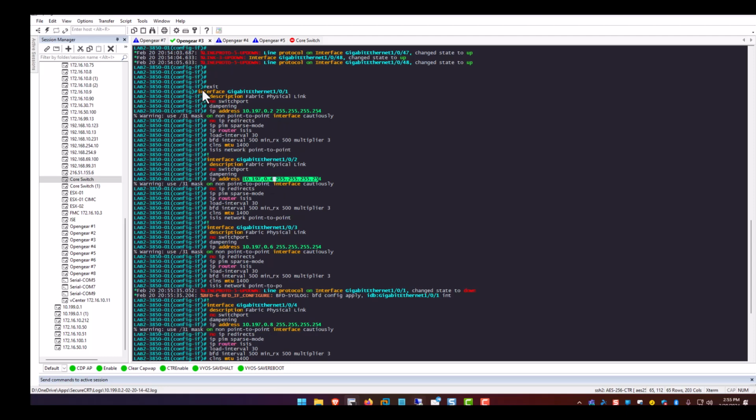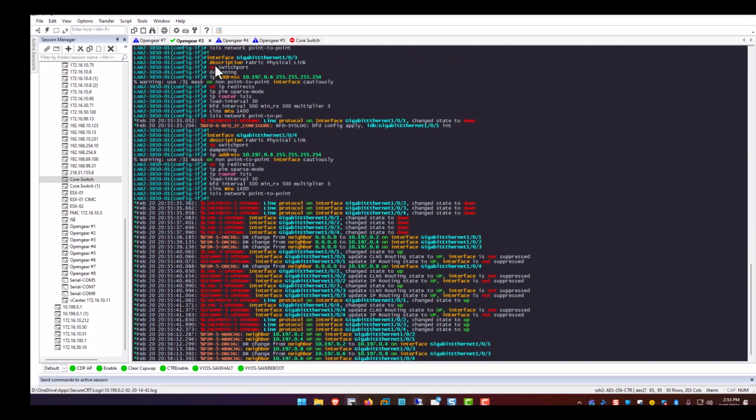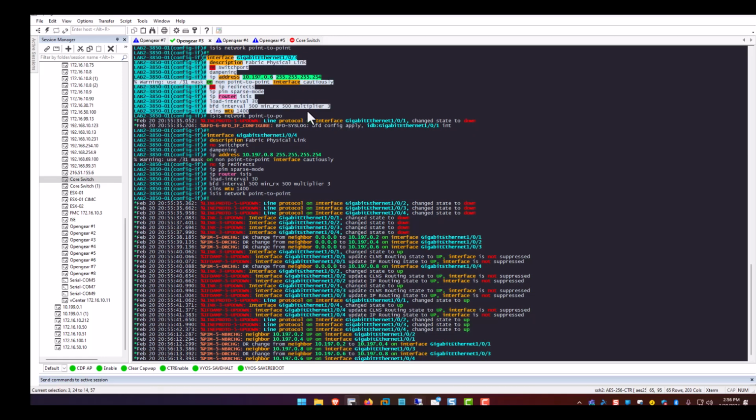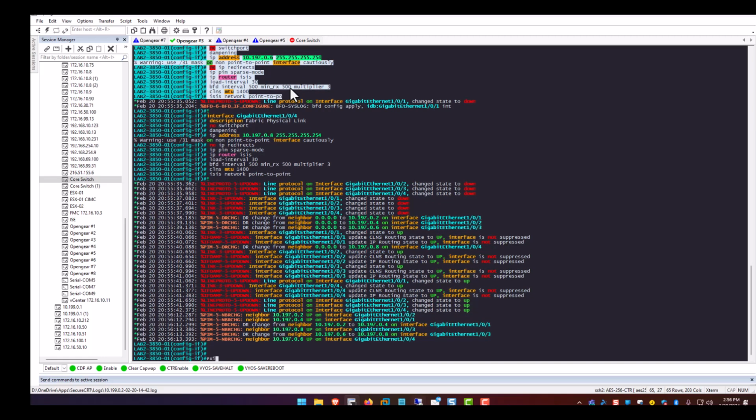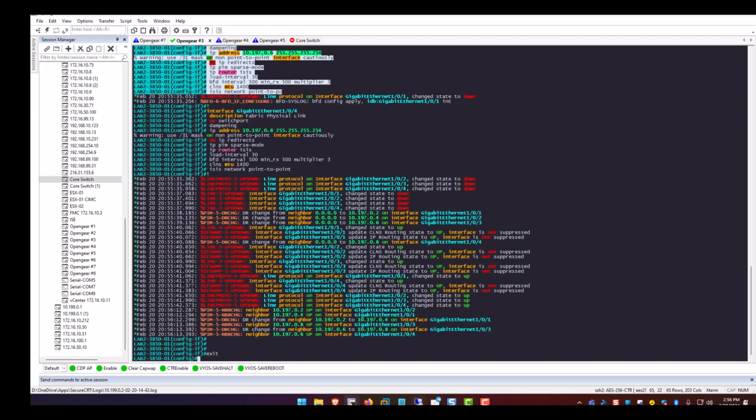All of this config, again, as I mentioned earlier, comes from the LAN automation config. So everything that you see here is stuff that LAN automation would put on this. By default, it uses ISIS as the routed protocol for the underlay, which is what we will paste in next.